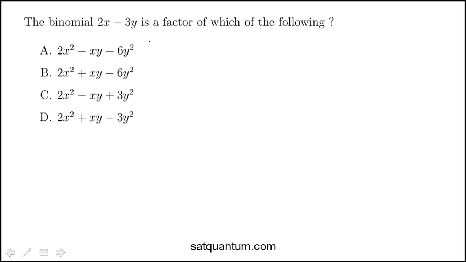So this question tests your ability to factor quadratic expressions of this form with two variables. And the factorization is very similar to what you would do with quadratic equations. So I'm just going to start with choice A. And what you do is you look at the products of the first and last term. That's minus 12x squared y squared. So you have to split the middle term into two terms that would give you this product.